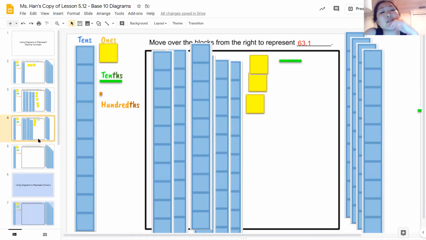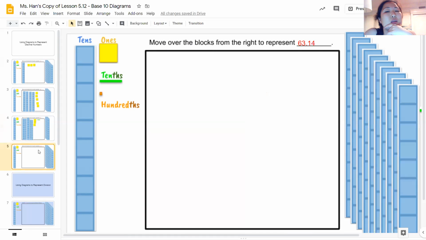Look carefully at this number, and the next number is very similar. What's the difference between the 63 and 1/10? What's different in the next one? You're right. There's an extra number there, a 4. Now, what place is that 4 in? It's in the 100ths place. So it's really 6 of the 10s, 3 of the 1s, 1 of the 10ths, and 4 of the 100ths.